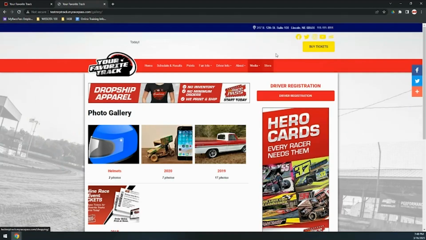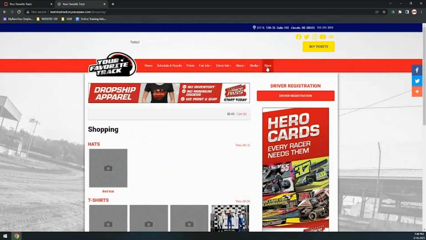And then store information. I'm sure much to my boss's chagrin, I'm not going to really look at here because so much of our store items are so customized on an individual track or driver website basis that it's just best to take it case by case. So I'm not going to look at a lot here. But those are our websites. There's really not a lot to our websites. It's just utilizing them the best way for yourself.